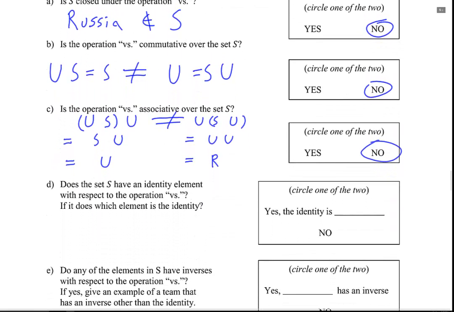So in algebra, if you check Germany and you compare it to anything at all, let's just say it's X, that Germany goes away, they just lose the game, X wins, and the same goes for the other way around. Doesn't matter if Germany is a home team or away team. So yes, the identity is Germany.